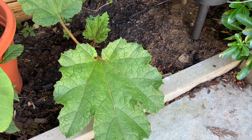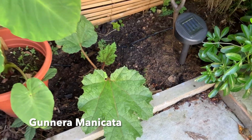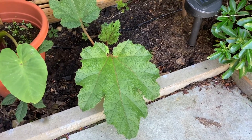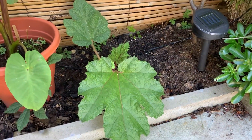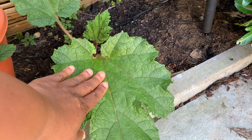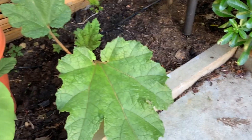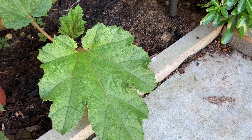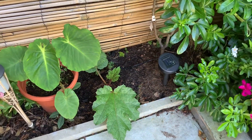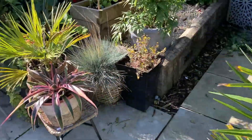If you've seen my video where I talk about getting the Gunnera manicata bug — I planted a Gunnera in this space. I know it's not the ideal place for it, I have nowhere else, but I've popped it there just to get it started. It's already put on quite a bit of weight since I planted it. By the time we hit late autumn, before I need to protect it, it's going to be huge. It's a bit of an experiment — how large can it get in my small garden? If I need to move it, I'll move it — but it's already starting to show me what it can do.